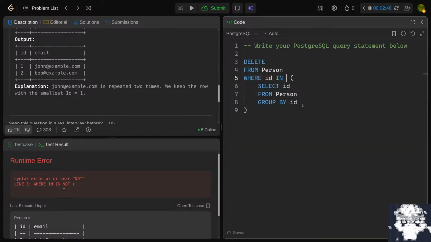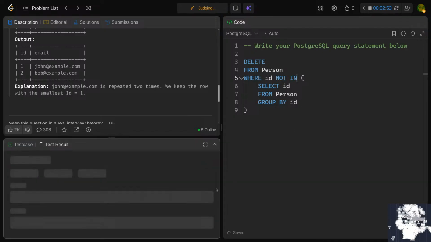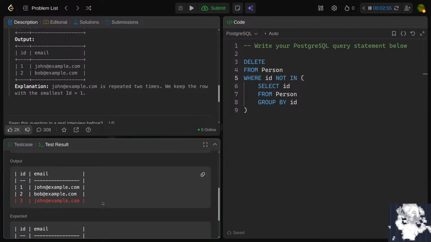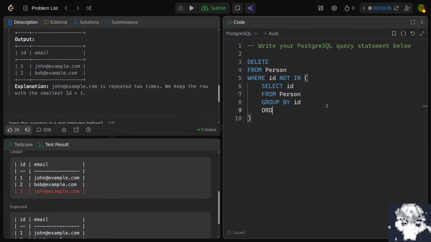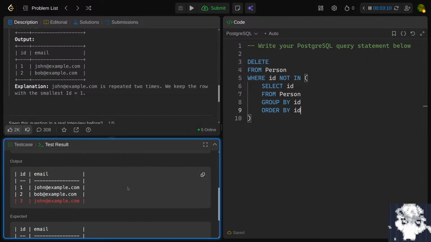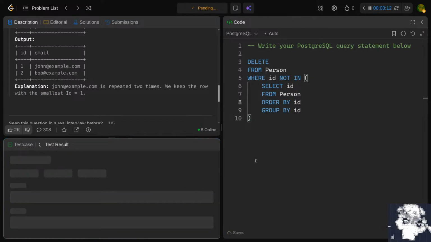I said not in out loud, but then I typed in and not. And do I need an order by? And does it need to come first? I'm not sure.